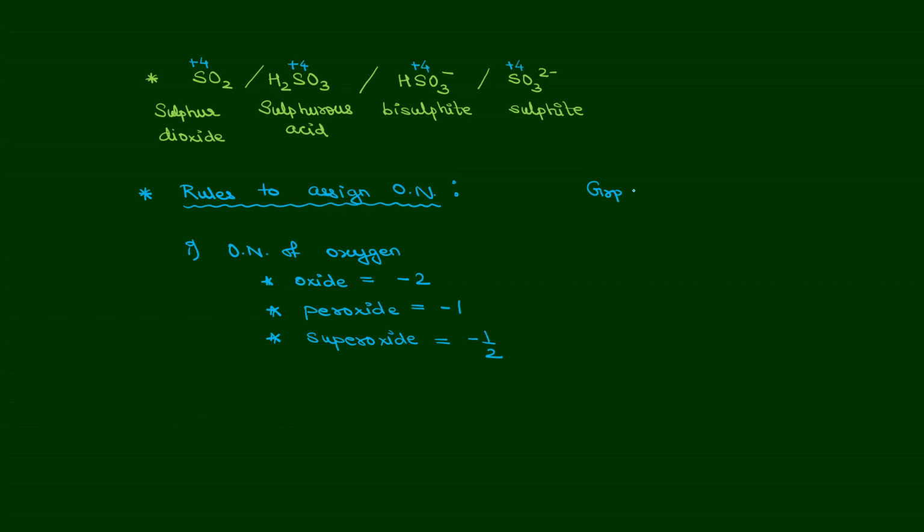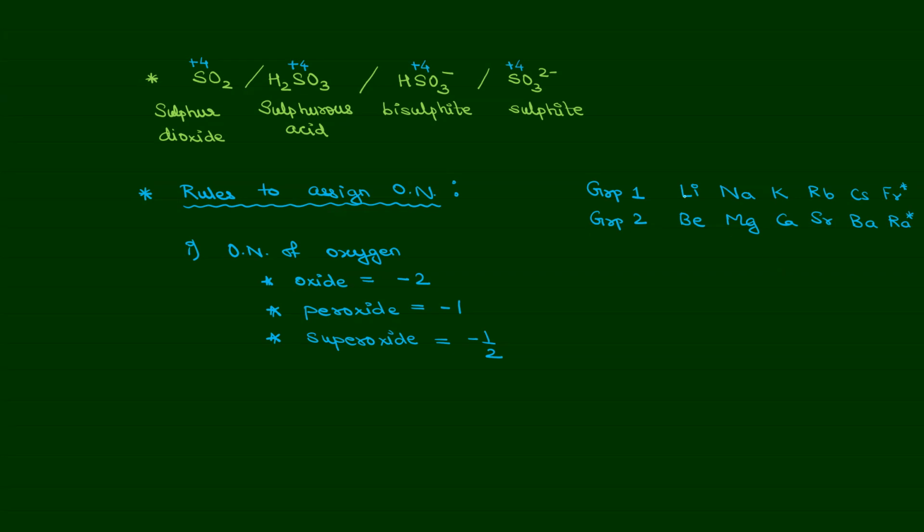What are the group 1 elements of the periodic table? Sodium, potassium... rubidium, lithium. Okay, I'll give you the list. It's lithium, sodium, potassium, rubidium, cesium, and francium, out of which francium is radioactive, so we mark it with an asterisk. And group 2, which are called alkaline earth metals: beryllium, magnesium, calcium, strontium, barium, radium. You should know these elements.